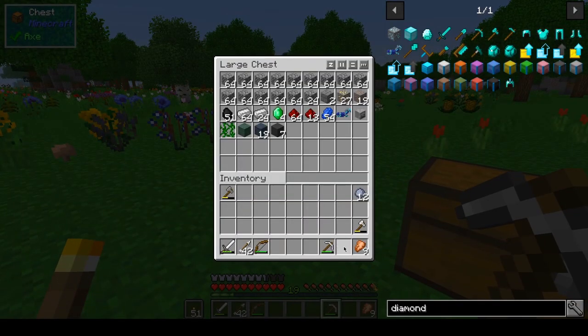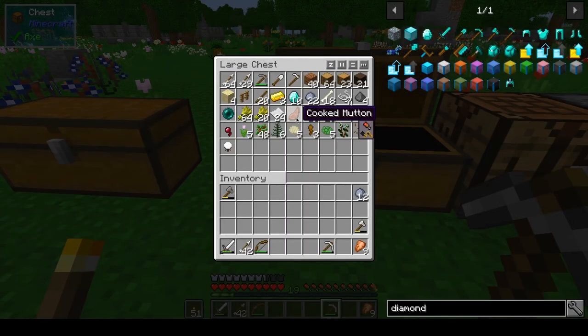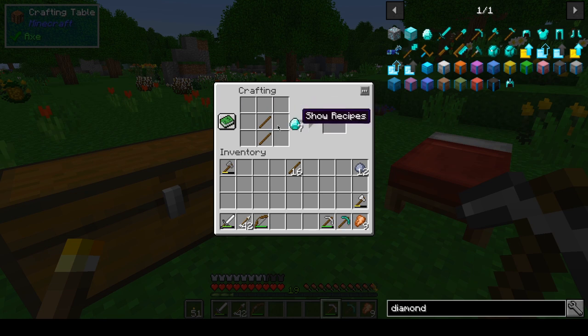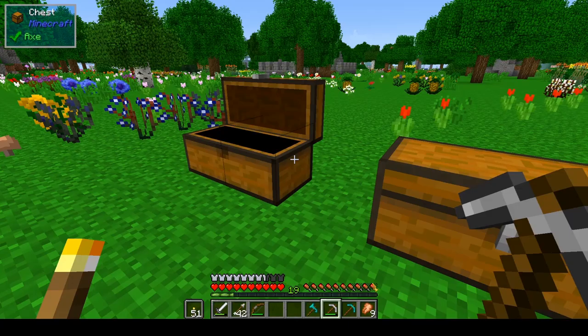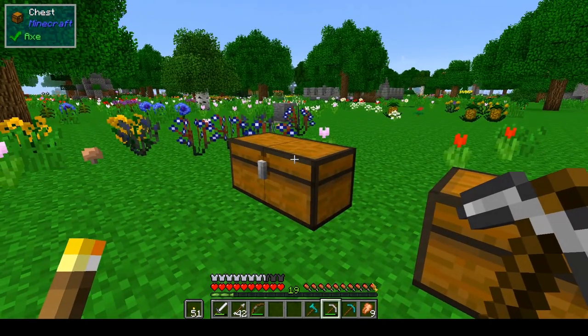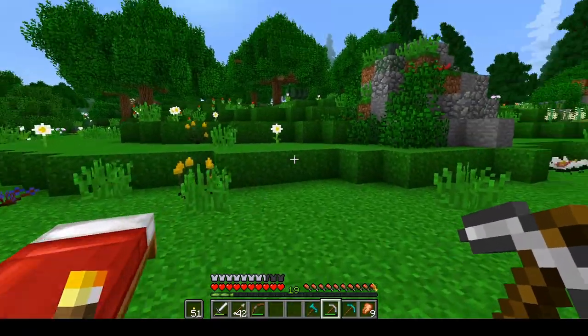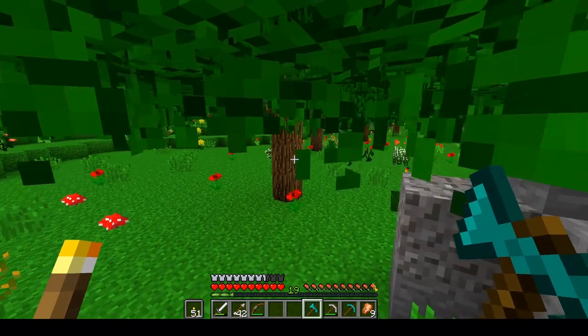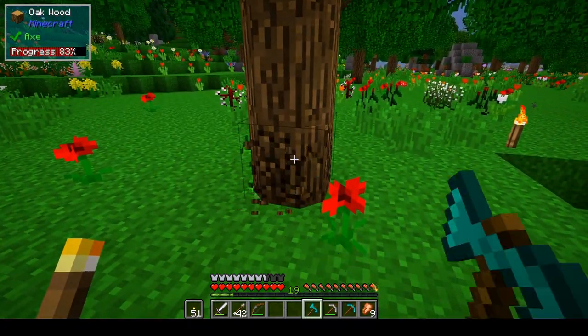And perfect. So, what I wanted to do with these guys, let's see. I want to make a couple of things. First off, a pickaxe, and then this guy. And then I also want to go ahead and get myself a bucket, because I'm probably going to need it. And what is so great about this guy is... There we go.